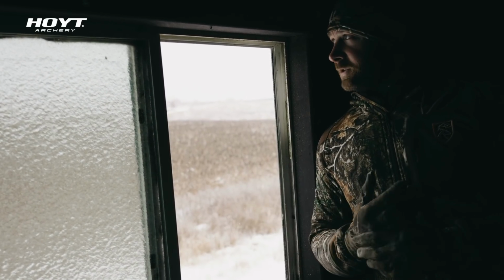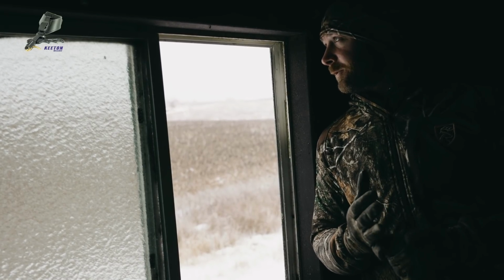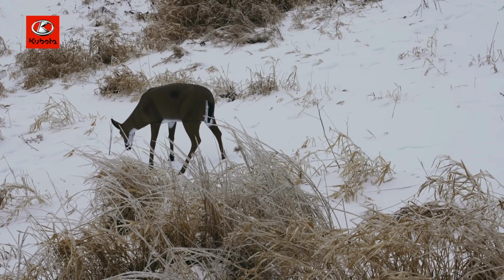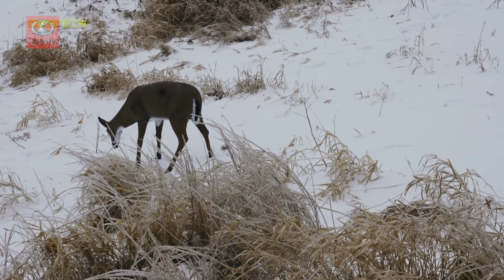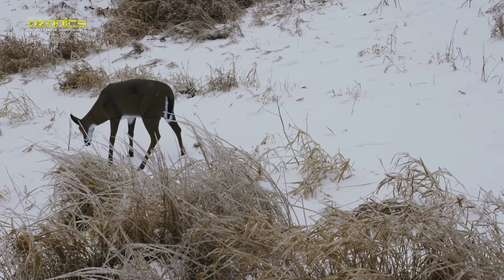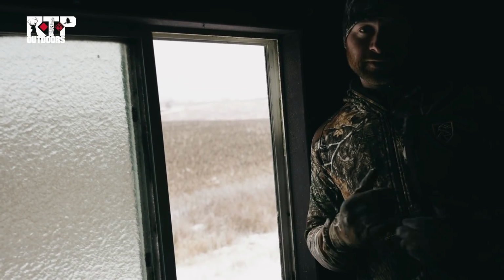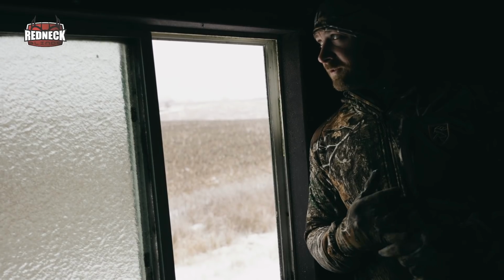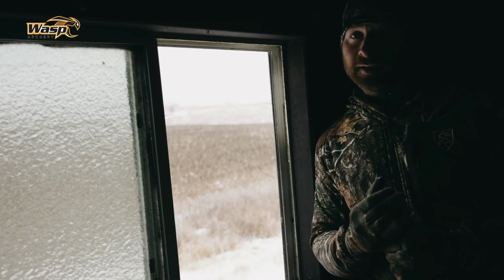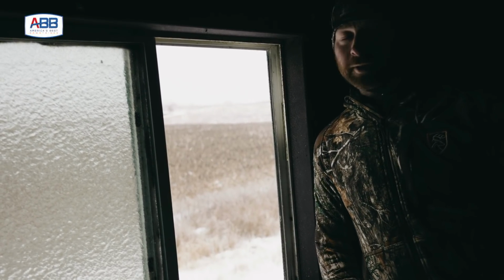But to try to get close to them is nearly impossible. So I'm just trying to think of what we can do to give ourselves a chance. I did bring a little feeding doe decoy so that if he happens to come through this waterway, he could see it and maybe get curious enough to come check it out. But I don't expect that. My goal is just to lay eyes on him tonight and maybe see which direction he's coming from and set up somewhere a different night. But who knows, maybe we'll get lucky, see him, and be able to make a move on him.